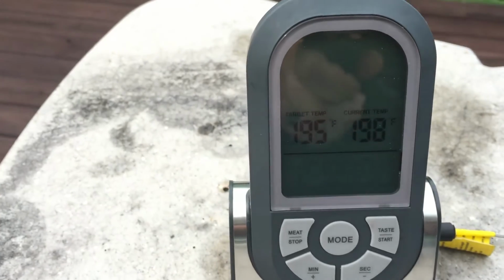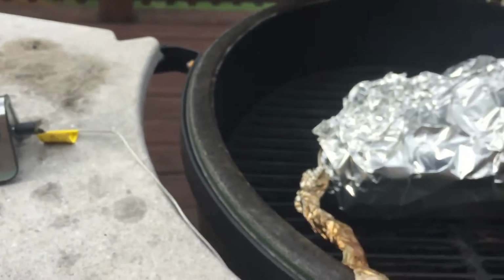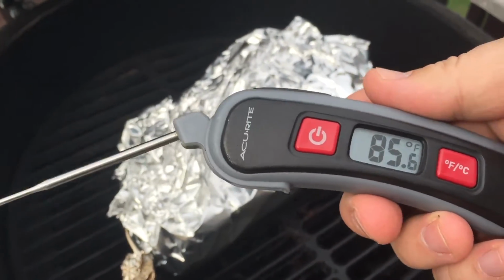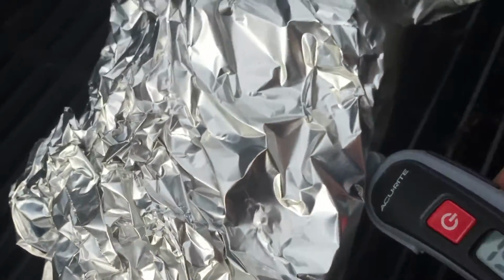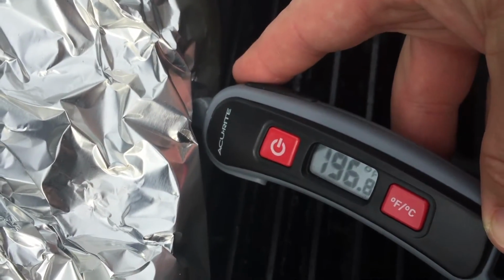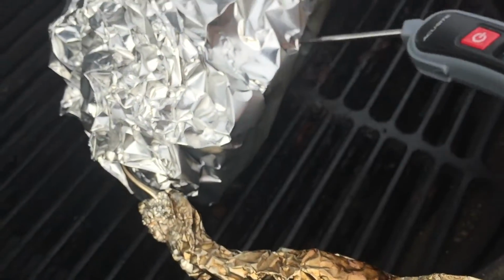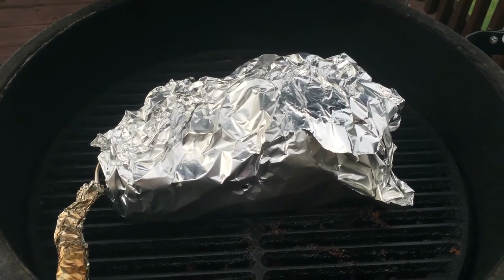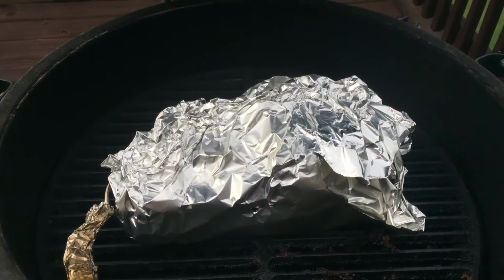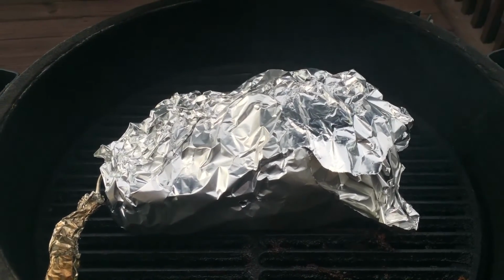All right, so our internal temperature now says it's 198, so we're right where we want to be. I'm going to open this up, and I always like to get a second reading, so I have another digital thermal pin that I will stick into the meat, and we'll see what it reads. And it reads 202. It's probably not dead in the center, so that just lets me know that we are close on our readings. So we will remove the meat, remove the probe, leave it in the foil, wrap it in a towel, because we're eating in about 30 to 45 minutes. I'm not gonna put it in a cooler because the towel will help retain enough of the temperature for us.